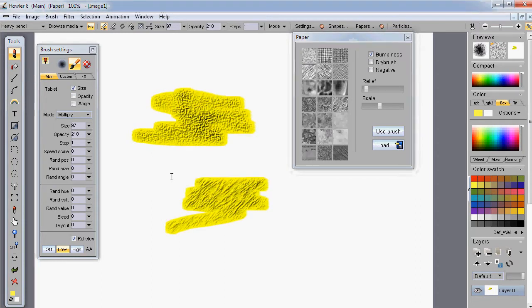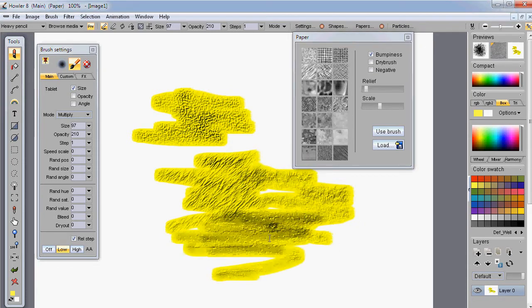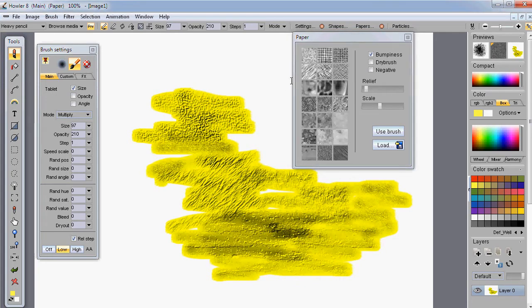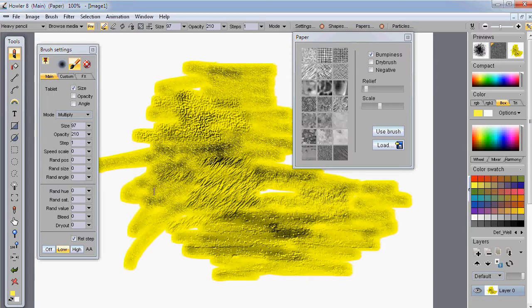You can change the type of paper texture, all sorts of presets. There's a few new ones here, by the way. If you've used an earlier version of Dogwaffle, here in version 8 we've added a few more presets of paper textures, and of course you can add your own. You can use the brush, you can load a bitmap file or a JPEG image, and you can also use your own brush image as a paper texture to go through the painting with another brush. So it's a very versatile way to create additional little intricate details throughout your brush strokes under the brush.